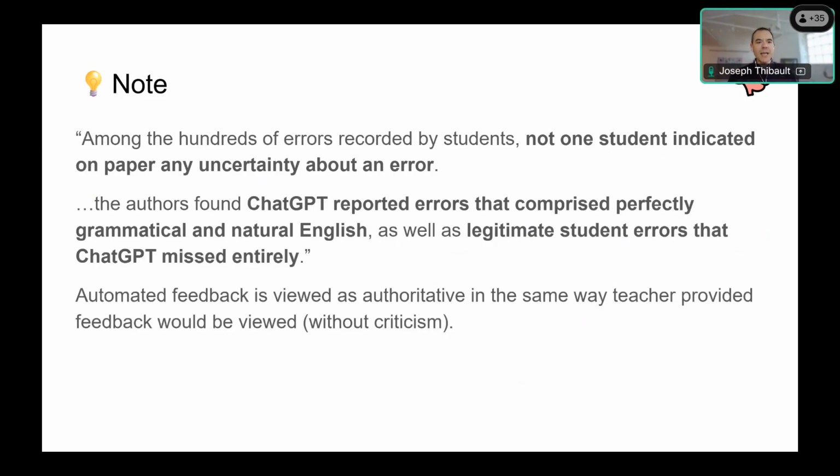Now, there was a pretty important caveat here, in that this is very new. They were testing at the same time this contextual information, this additional prompt wrapper that goes with the questions and with the student answers, to try to optimize those things. And they did find a couple of different pieces. One is that in their interviews with the students, students just 100% took the feedback as authoritative. It basically replaced the authoritative nature of actual feedback from a teacher, where the student would say, oh, okay, now I know where I'm wrong.